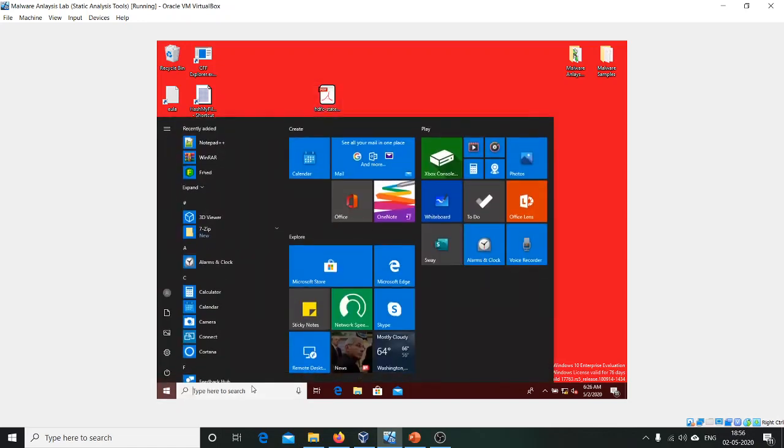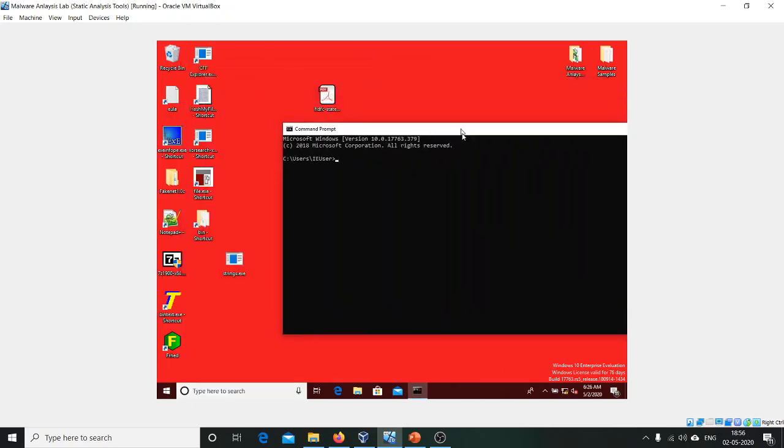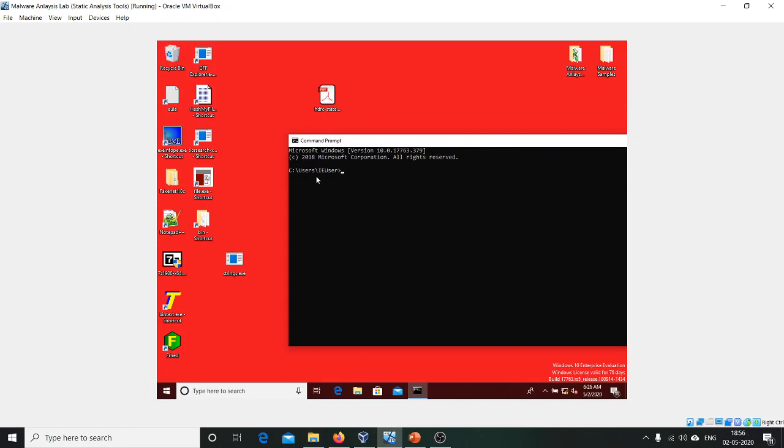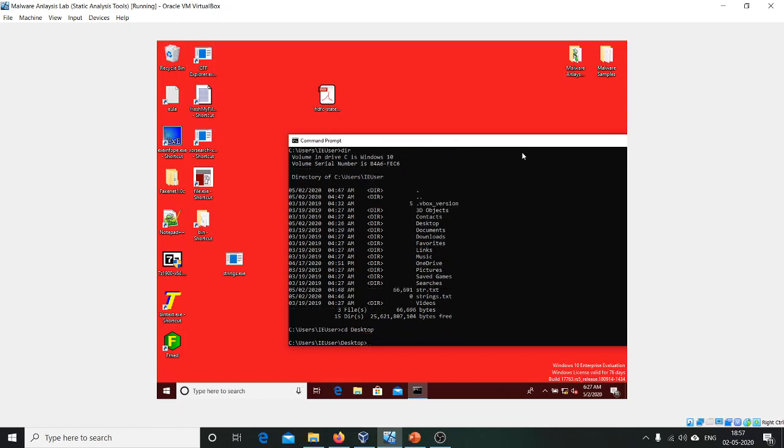So opening my command prompt, cmd, right? Please note, every time you open your command prompt, you have to note down which location you are present in. Actually you are present in C:\Users\IEUser, where you can find Desktop, Documents, Downloads, Favorites. Every folder is there under this IEUser directory. And I have to go to Desktop, because I am going to analyze the malicious file on my desktop. So for that, cd Desktop. Now I'm getting into this desktop.